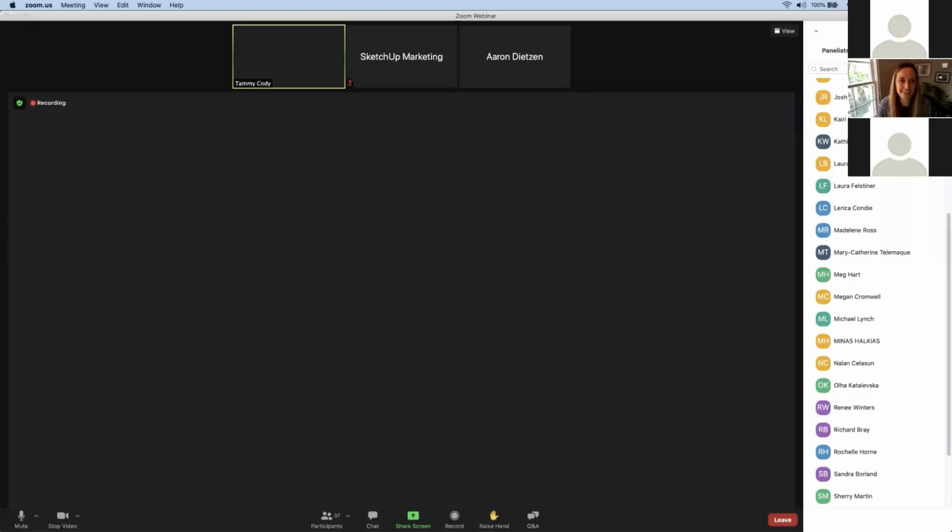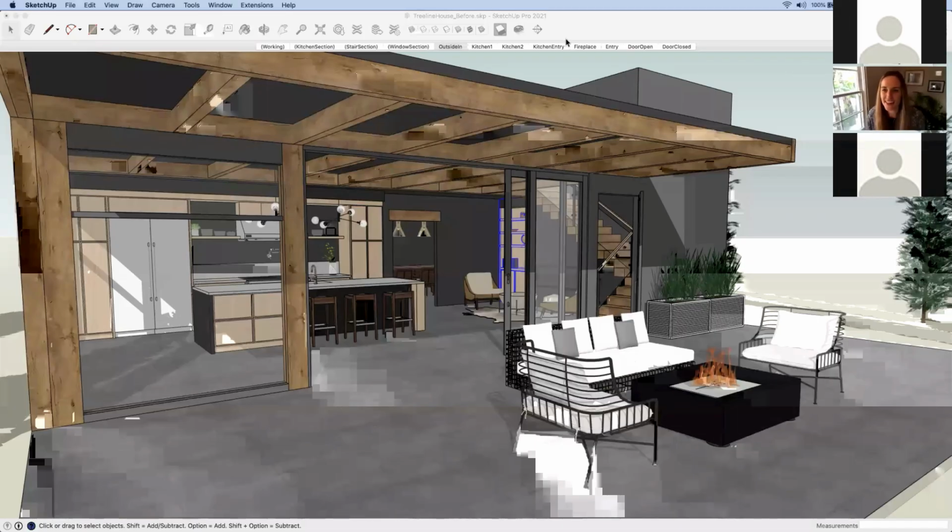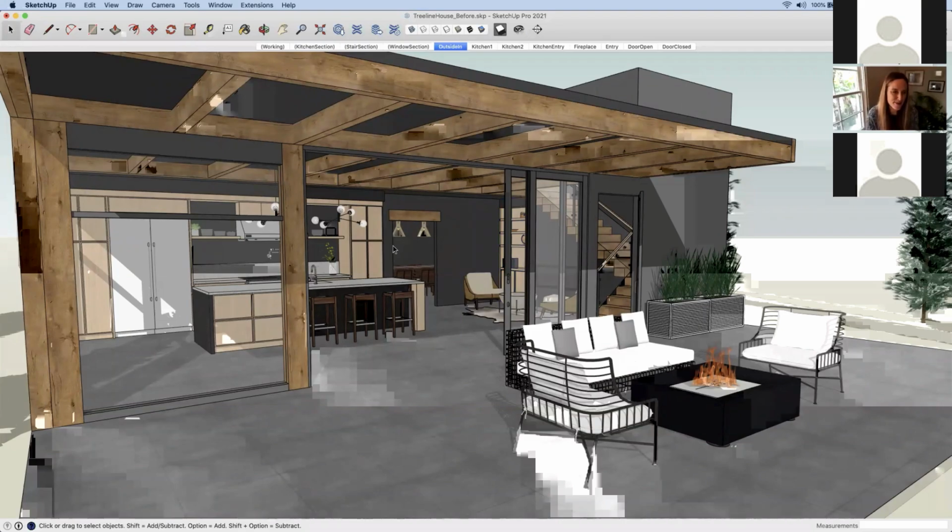And here we go. So this model that I'm sharing with you today, you may recognize if you were lucky enough to get into the KBIS booth or just see it briefly or see it on SketchUp's YouTube channel. So those of you that have made it this far, thanks for sticking with us through all of the technical difficulties of KBIS.